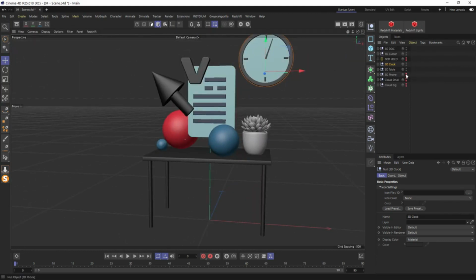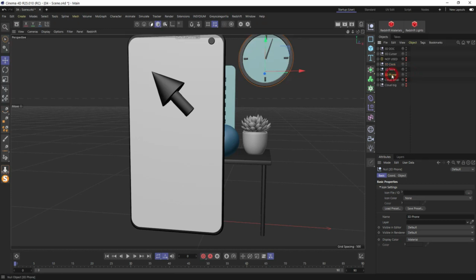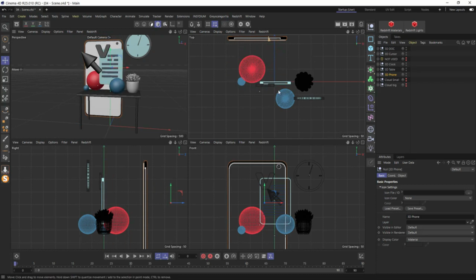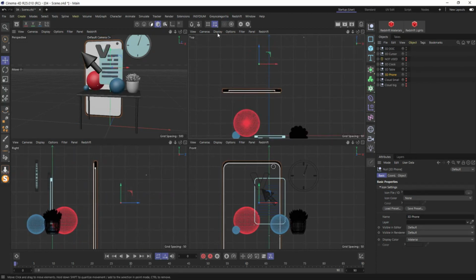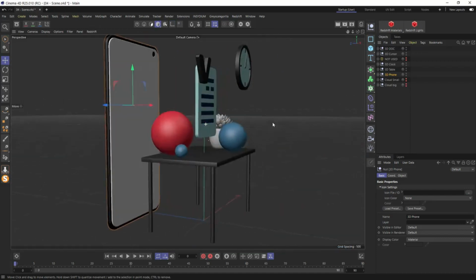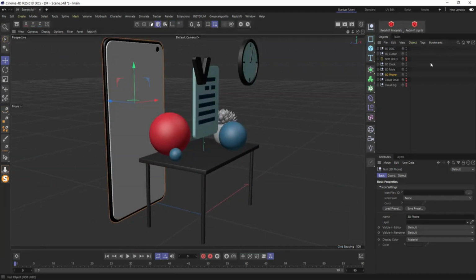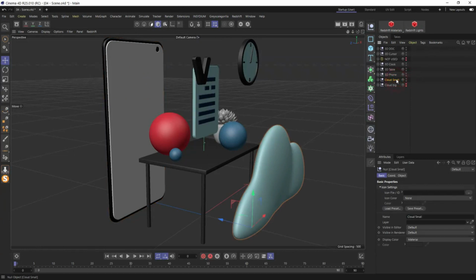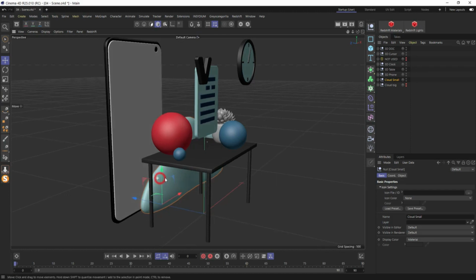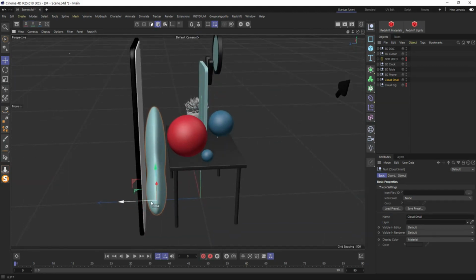Now what we have here, 3D phone, put it below our objects, going to axis and arrange it more closely to the center of extrusion. Yes, phone, good. Small cloud, move it in front of our cell phone, but in the back of our table.